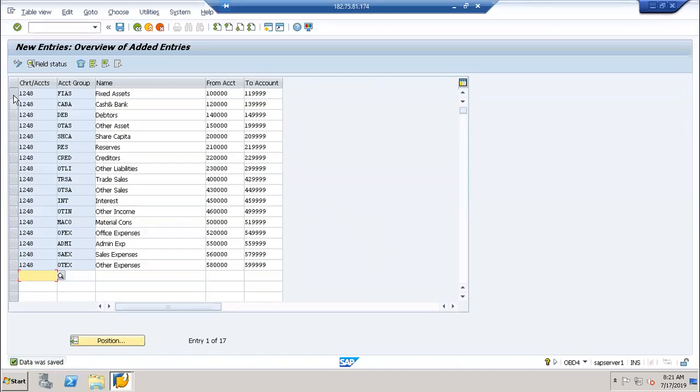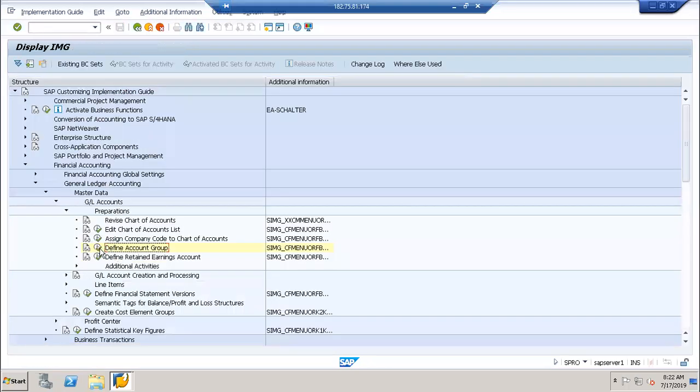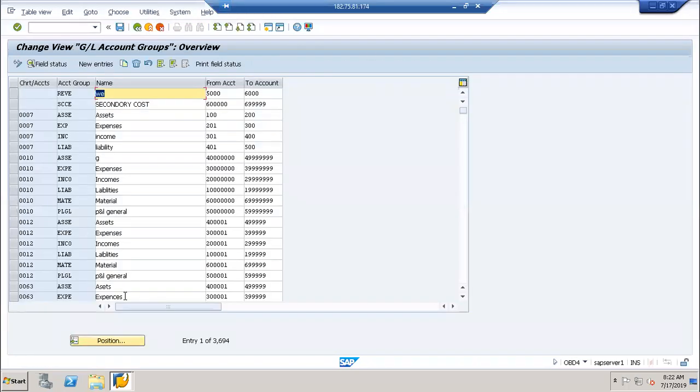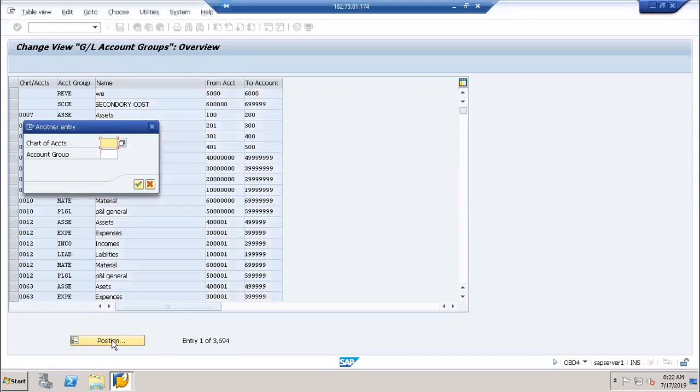Now if you want to keep certain fields as important or whatever you want, you can keep them. So just select the same thing, double click and go to the field status. What happened? It's not happening. Okay, I'm just going here. I'm selecting 1248.